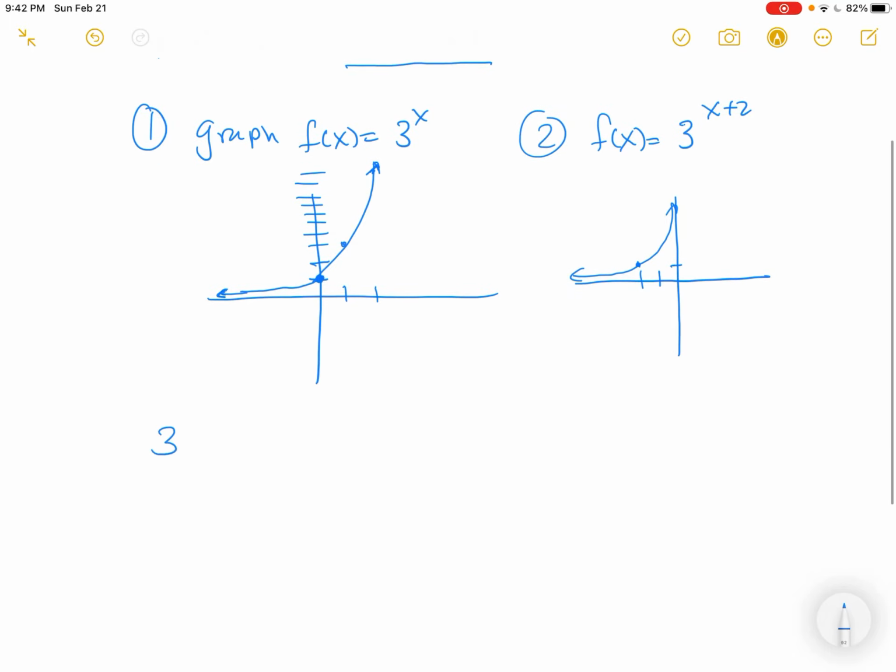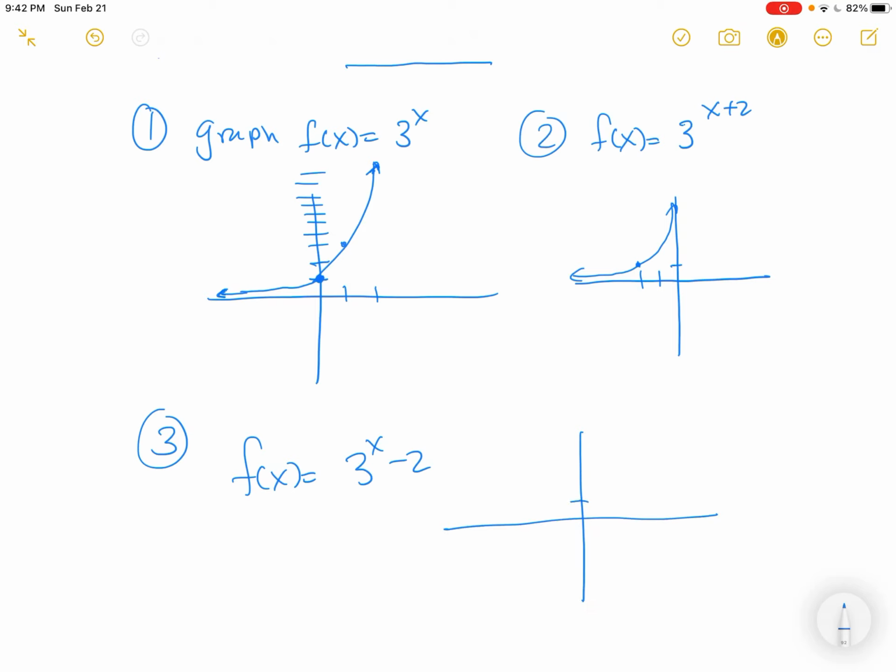And then problem number 3, if you had something like f of x is equal to 3 to the x minus 2, hopefully right away you'd realize, oh, that's my regular graph that was going through here, but it shifted down 2 units. And my asymptotes also shifted down 2 units. So now I'm getting closer and closer to this negative 2 line, but never touching it. And I'm going up like this and down like this, right? So you get a new horizontal asymptote there. Again, one of the reasons why they talked about asymptotes now before, so that we have a better idea of what they were, although we've seen them before, even before this class. So they'll ask some questions about the graphs.